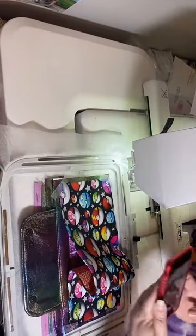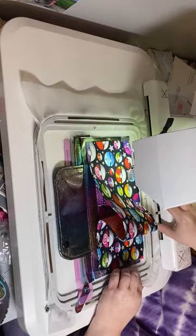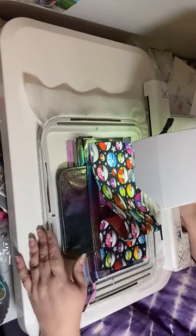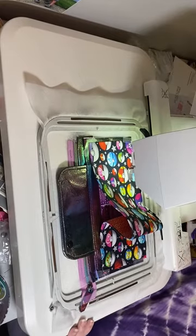Okay, so take that. Now we're going to stitch it this way. I'm just going to stitch our fold for this side. Did I just move that? I hope not. And then it's going to flip over and stitch up the right side.